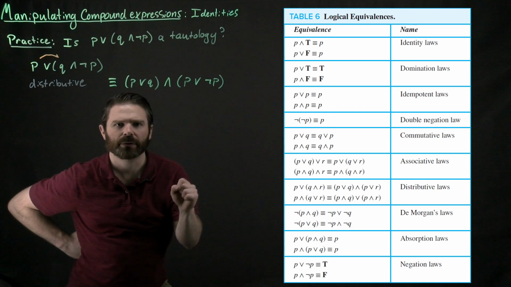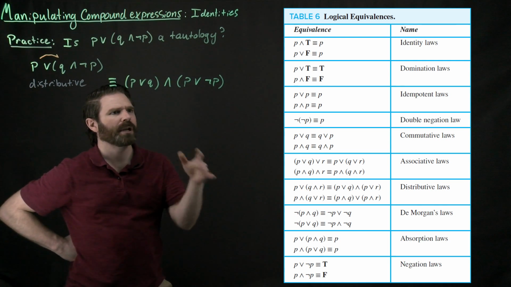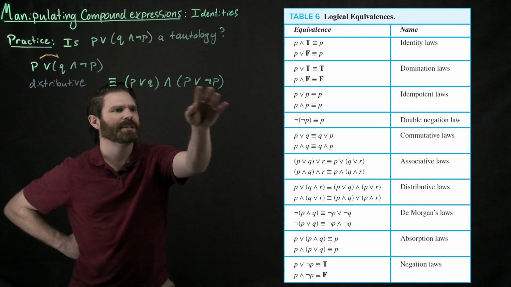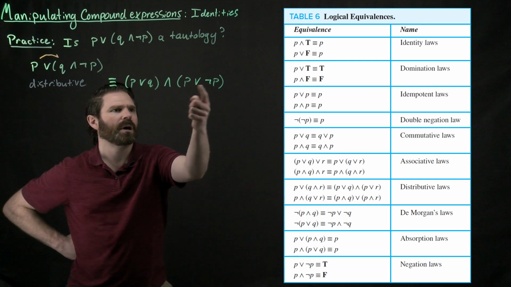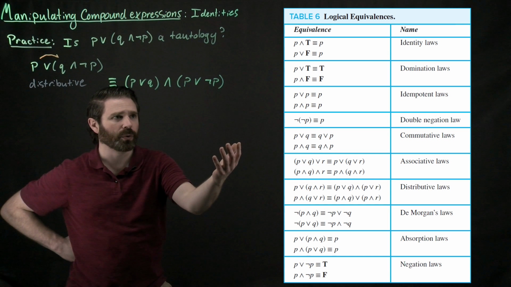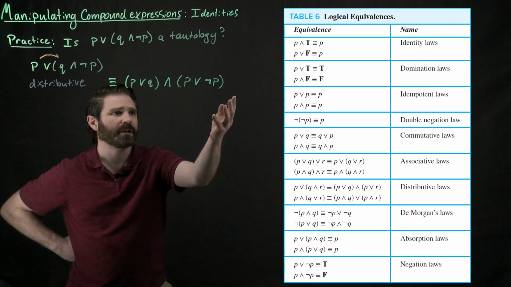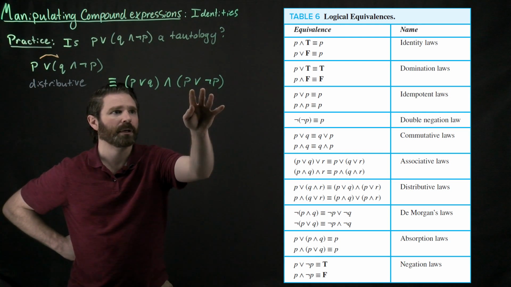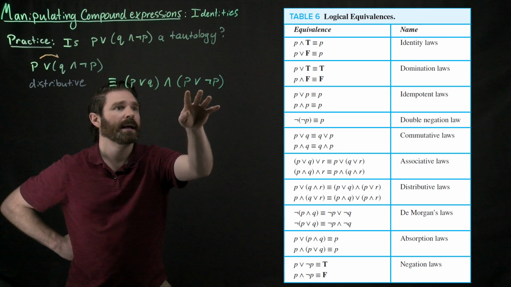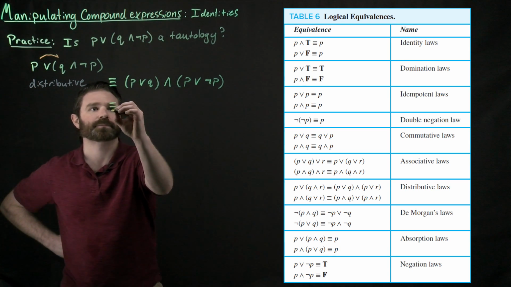This is what I mean about not memorizing those identities, but understanding them. If you think about it, P or not P, that's always going to be a true statement, right? Because this is an or, so on either side of it, if it's true, then it's going to be true, and all this not does is flip the value. So in any case, this thing right here is going to always be true. So I don't have to memorize that identity. I can just understand and apply it.